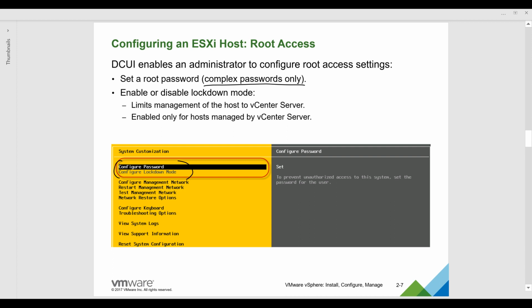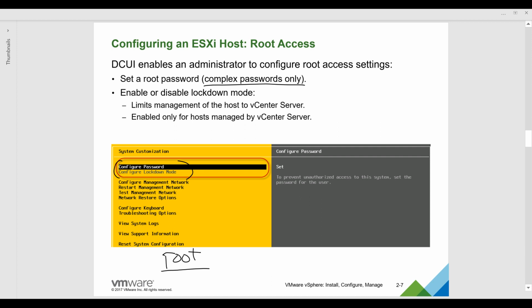The administrative username for the ESXi host is root. Root. Let me say that again. The username for the ESXi host is root. And by default, the administrative password is not set. So there is no administrative password preset on this. If you do not set a root password, anybody that goes to that computer and knows this root username will have access to log into your ESXi host at any given time.